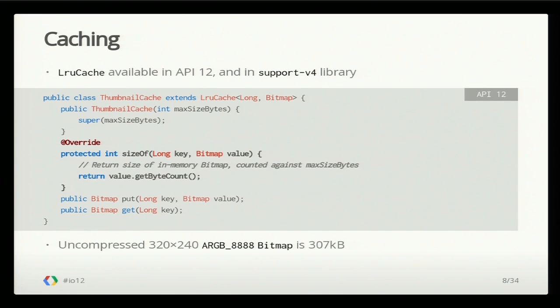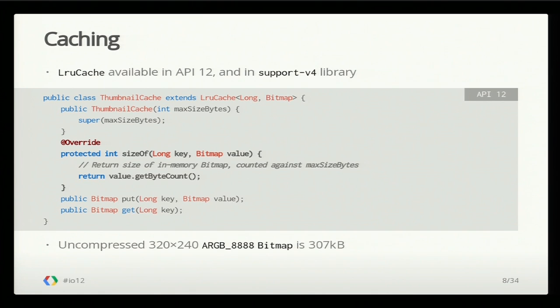So let's go ahead and hook this up into our application, the one we've been writing today. But the first question that we need to answer is, how large do we make this cache? It's a bounded size. If we make our cache too small, it's not going to be very effective. We're still going to end up going to disk quite frequently to load data if it's not in the cache. But if we make our cache too large, we actually risk exposing our application to an out-of-memory error.